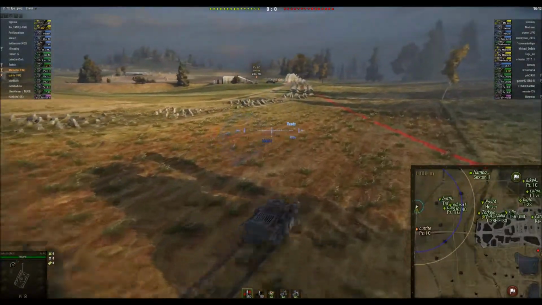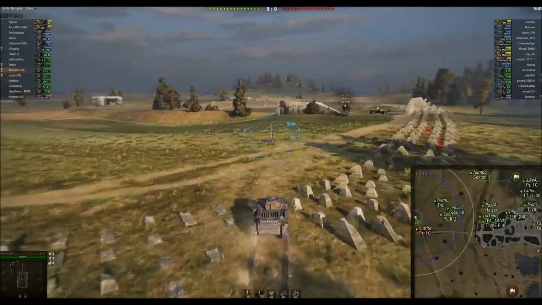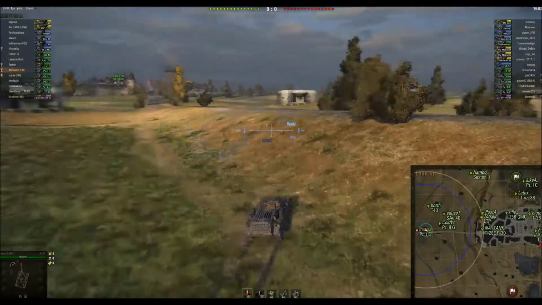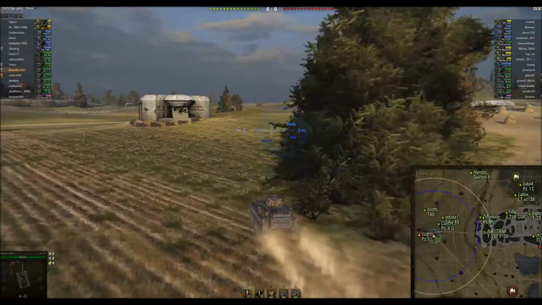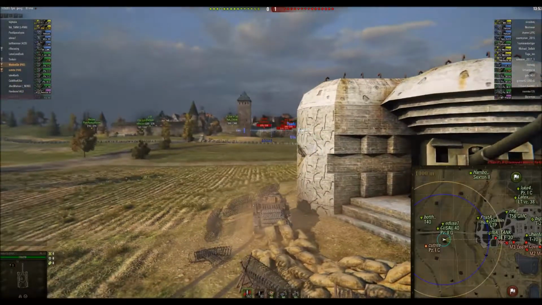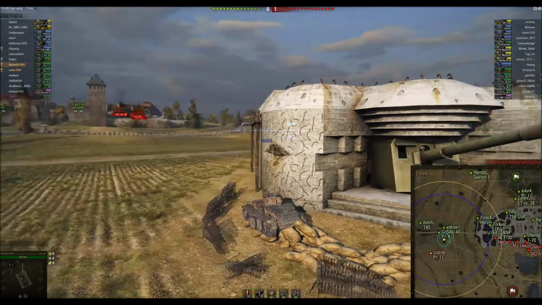I don't know if the enemy team is playing cautiously, or perhaps they're just not going to push the field, or even at this point it looks like they're not even going to scout the field. So since nothing's been lit up, I went ahead and just jumped over the road here, and I'm going to push up to the concrete bunker. It's a little forward position, but if the enemy's not pushing out in the field, then you can get away with it, and as you can see, I did.